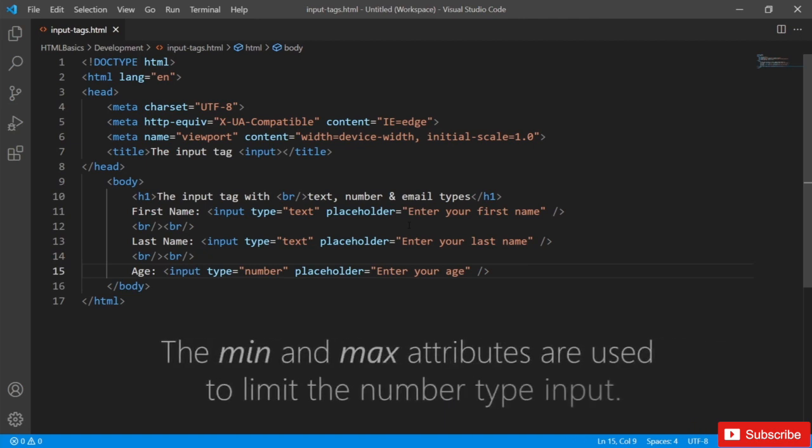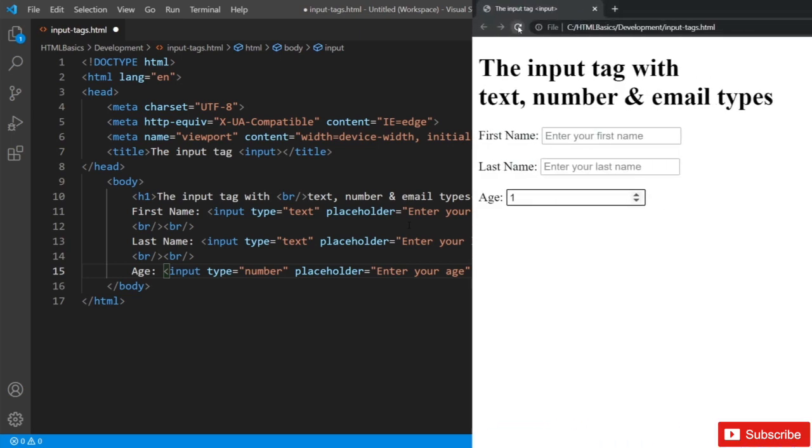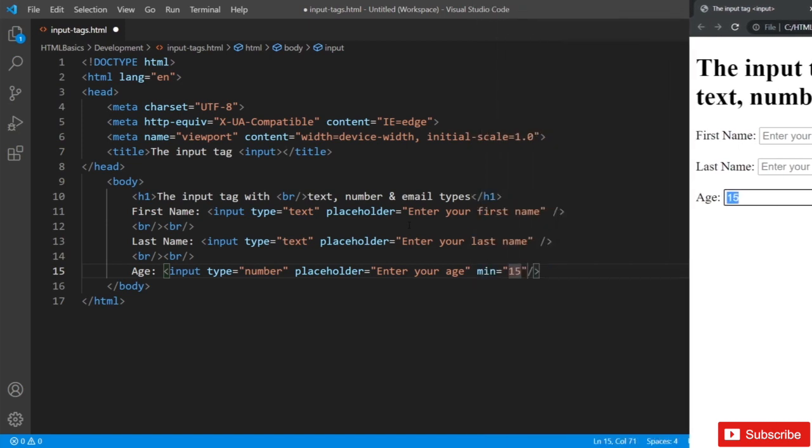You can also set limit to the number type by just giving the min and max attribute. Like here, let me set the minimum value to 15. Now when I try to select the age, it will start from 15 itself, as you can see. So this is what type equal to number is used for.